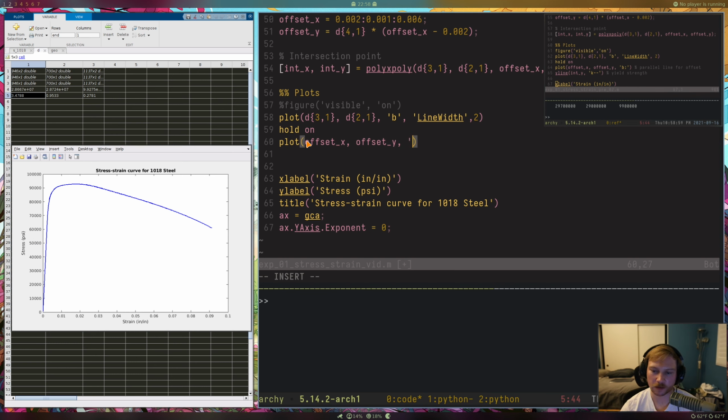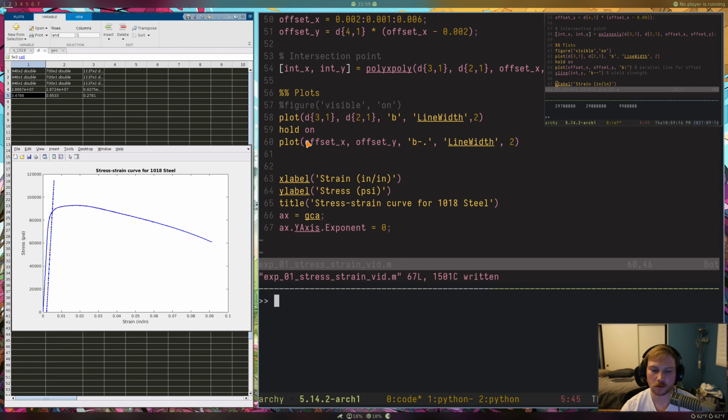And let's make this a blue dotted line. I should do a dash dot. I think that's how you do it for a dash dot. Yeah. Line width 2. Looks ugly. Let's do a dotted line.